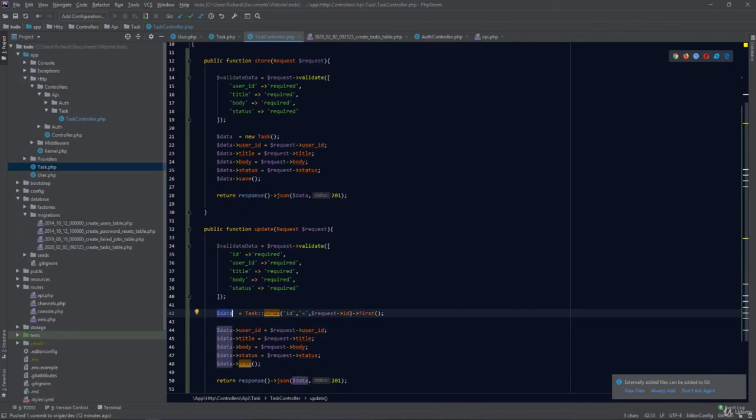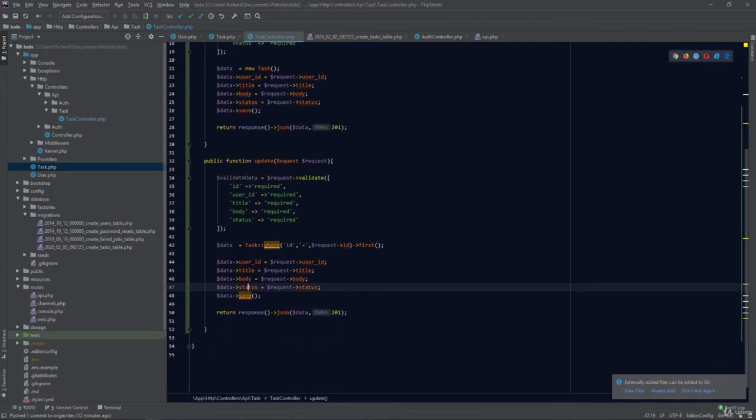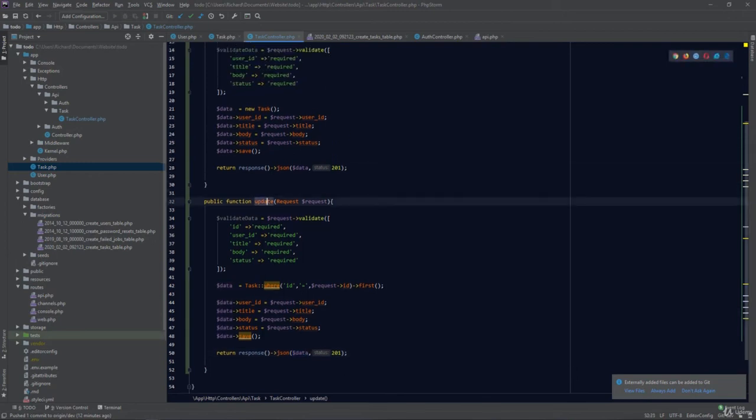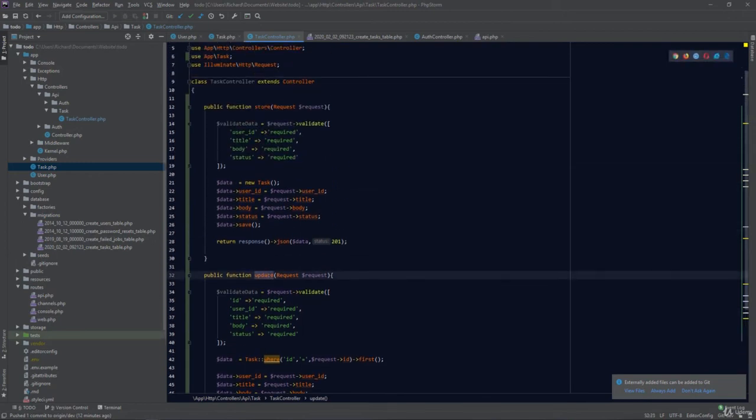After we have the first record, then we will update the user ID, title, body, status, and save it back. After we save it, we respond back with the updated data. So that should work fine. We have an update as well as a store function.